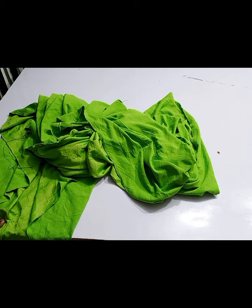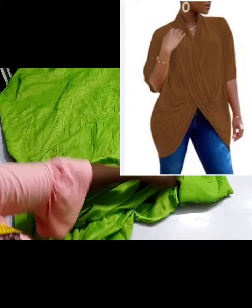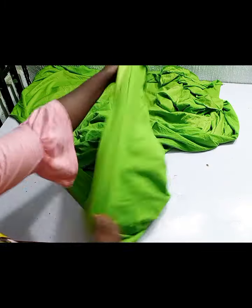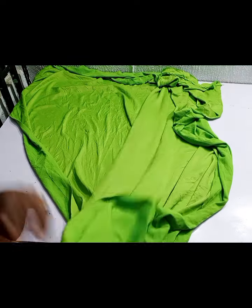So in today's tutorial we are going to be making this beautiful knotted top, right? I'll be using this fabric. This is a spandex fabric. It stretches two ways. Okay, it's very stretchy. Can you see? It stretches two ways, and I have 2.5 yards for it to make this style, right? If you are on the big side, you can even go with 3 yards.